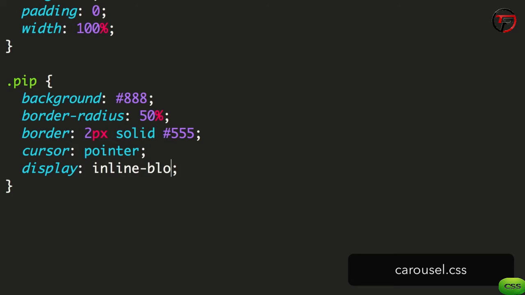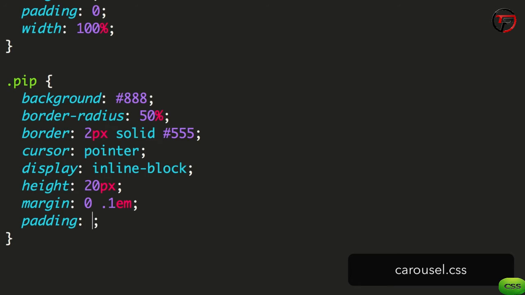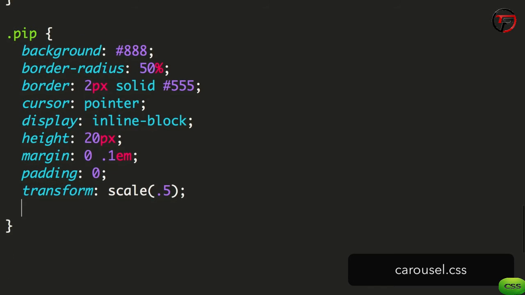We'll place them in line, 20 pixels in size, with a little margin between each. We'll then use a transform to scale them down to half their original size. This will be useful for a hover effect in which they grow on hover.